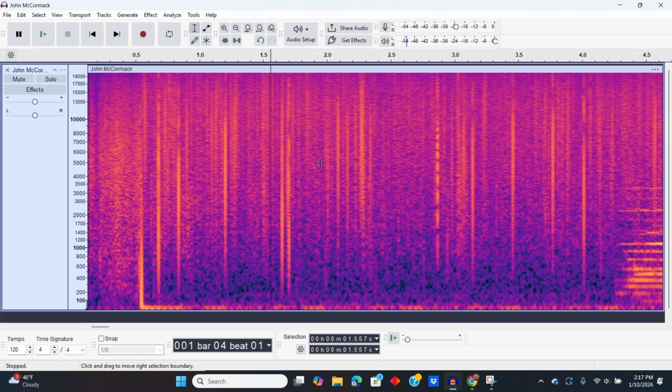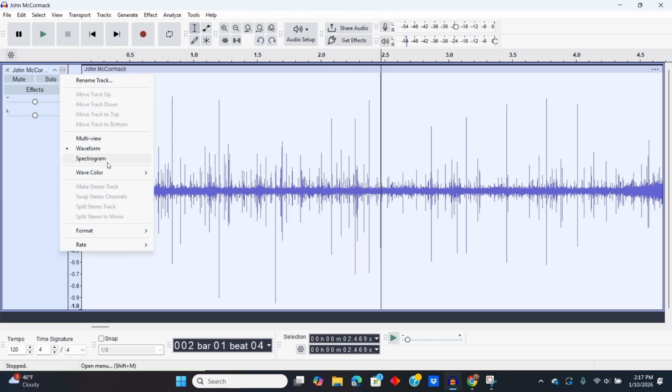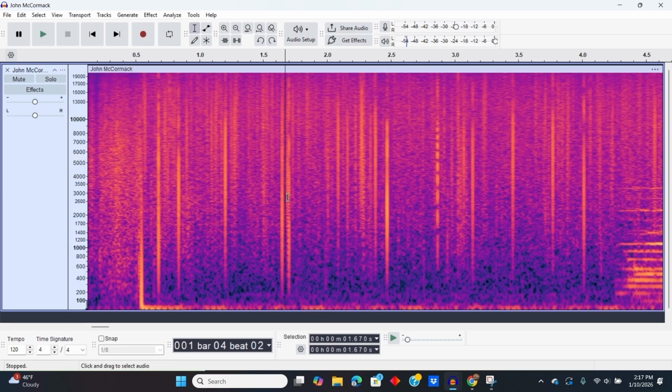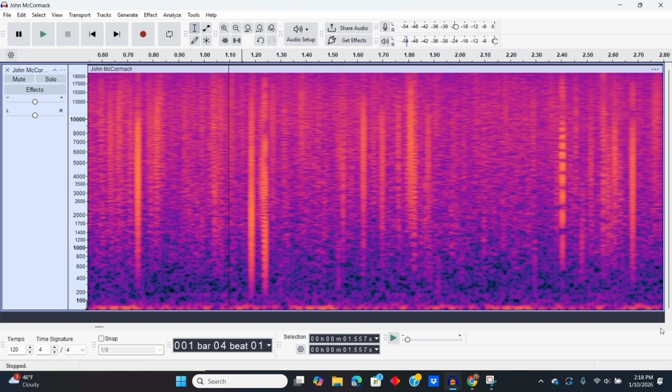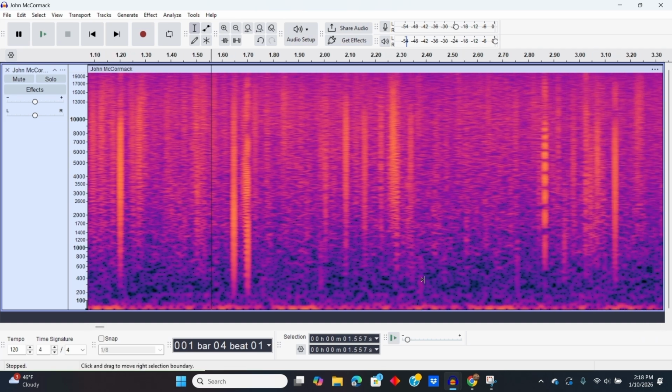it will remove some of the click, but it will create a byproduct in the lower frequencies. You can see right here, not so much with this, but with this right here, right over here, this right here.